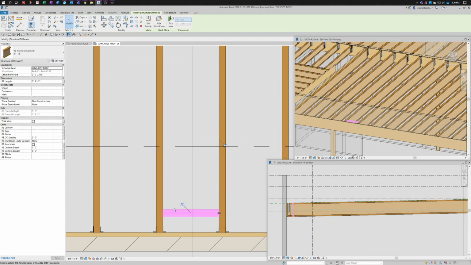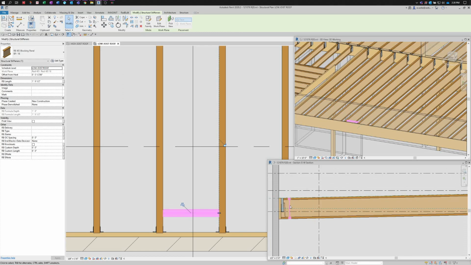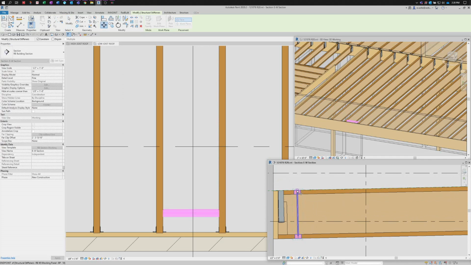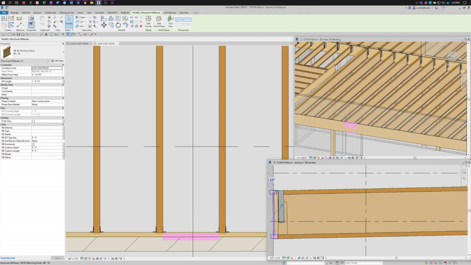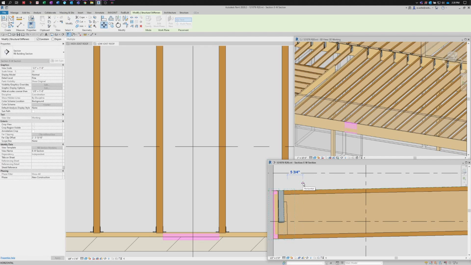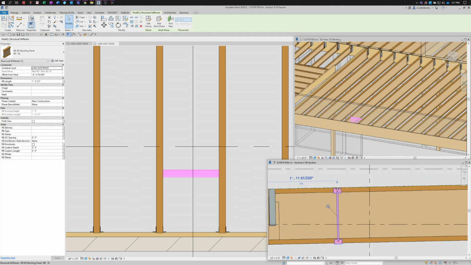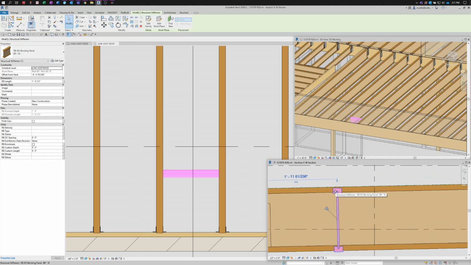So in the same manner, we're going to need to move this by moving it in the section. So we pick the end and then the intersection, move again, and move it the distance we need to start it at. Now here it's off from the joist now because it was a horizontal movement that I made. So while it's still selected in the properties, you can go to the offset from host, and this should be zeroed out to match the top of the joist. And now it's reset.